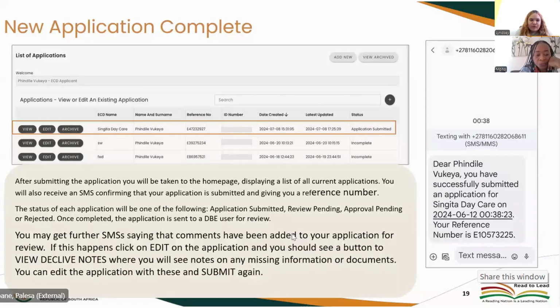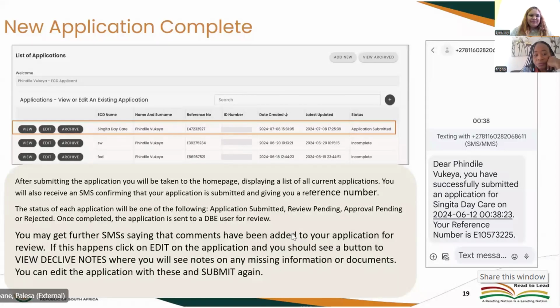What's also really helpful is that another status is corrections requested. And so somebody has reviewed your application and there are corrections that are needed. And often those corrections are like you uploaded that ID, but it wasn't certified, or the picture is too blurry of the ID document or whatever it might be. And then the reviewer very clearly indicates the things that need to be done in order for you to move forward. You click on your application where it says corrections requested, and then you just click on view corrections, and they'll actually tell you exactly what corrections need to be made. Okay, so that is in summary the bronze process.